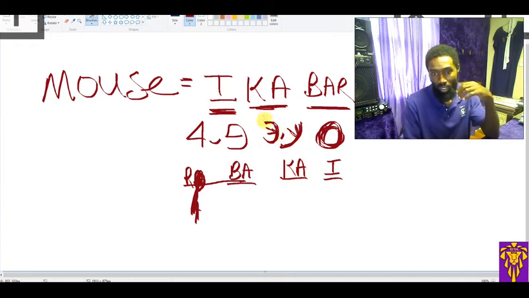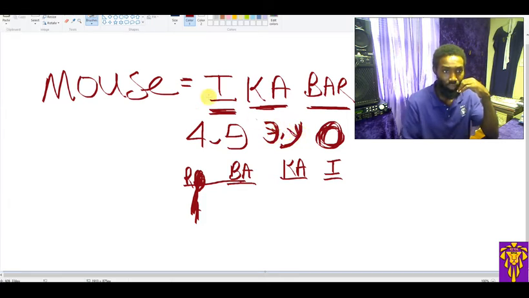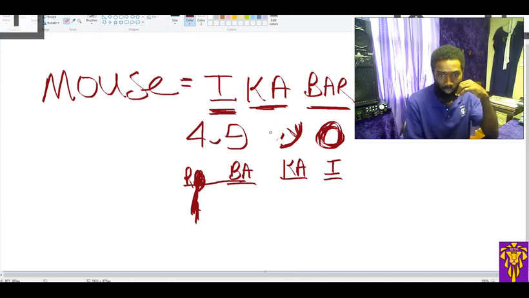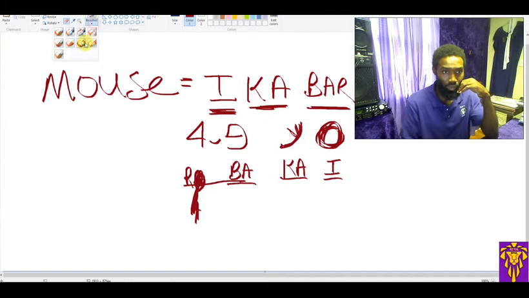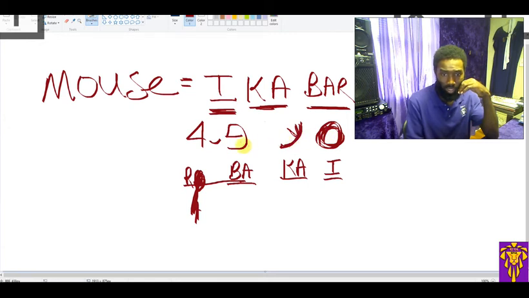And like I said, the car, you can write the car this way, or you can write it that way. Okay? I usually write it this way. You know what I'm saying? We can just erase this one, but you can write it the other way if you want to. But I usually write the car this way. Okay? So as you see it, brothers and sisters, it says I ka bar.